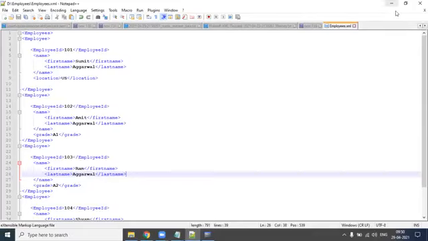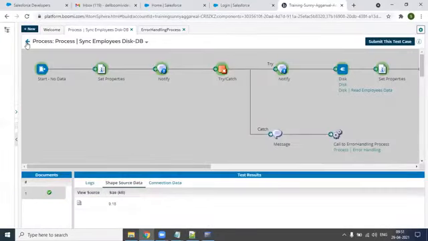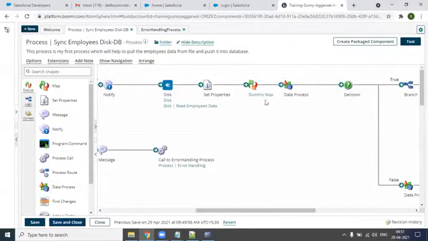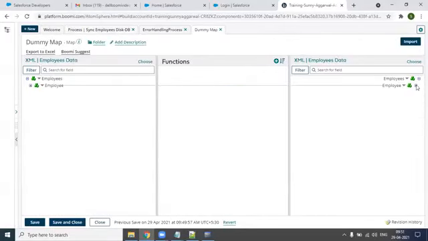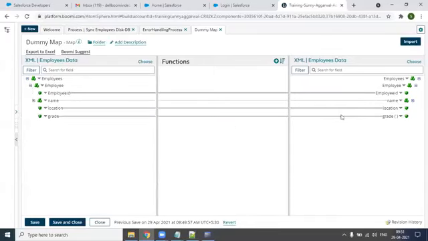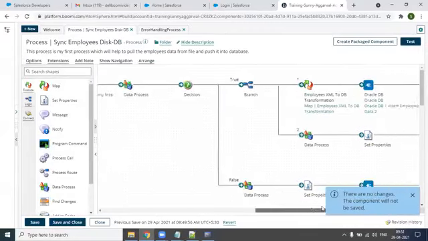So one thing is you can ask the source application to keep a check that the grade has to be there, or else you can keep a decision shape, and if you see the grade is not there, you can discard that. But if those are not the cases, you want to consider that employee and you want the else part to get executed, it might not get executed for the XML until it sees an empty element. So if you have to generate an empty element yourself, this is how you do it. You did one mapping which is one to one as is, but only for grade you added a space which produces an empty element, and that helps you to achieve your use case.